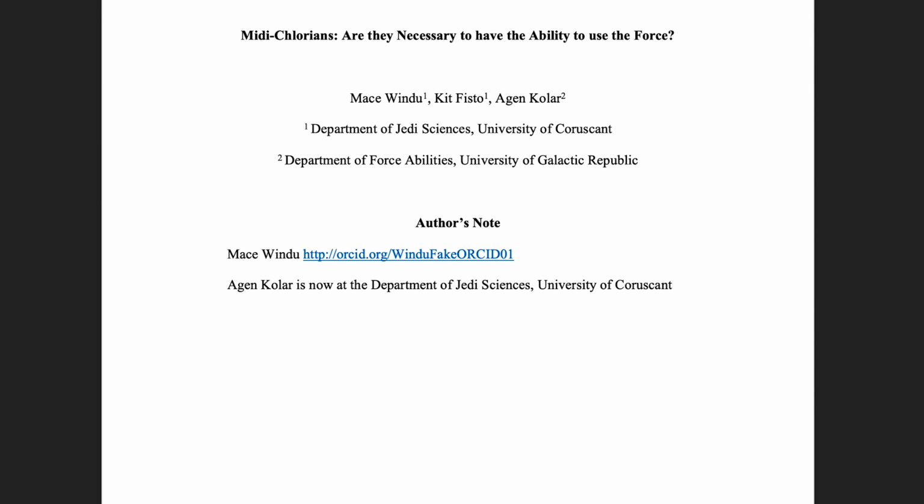Press enter and indent for the third paragraph. The third paragraph needs to contain any disclosures and acknowledgments. This could include study registration, open practices and data sharing, disclosure of related reports, conflicts of interest, and acknowledgement of financial support or funding and other assistance. Press enter and indent for the fourth paragraph.